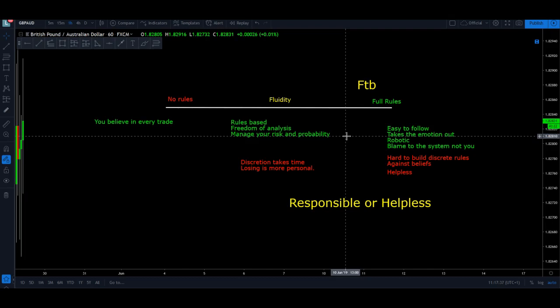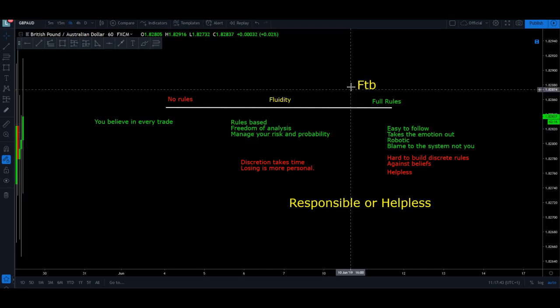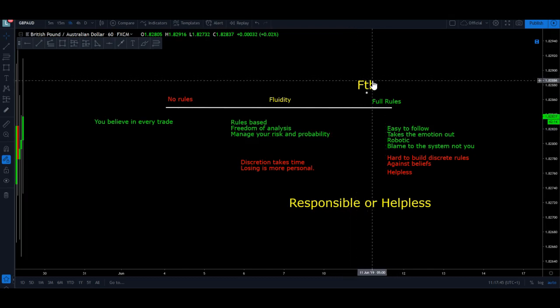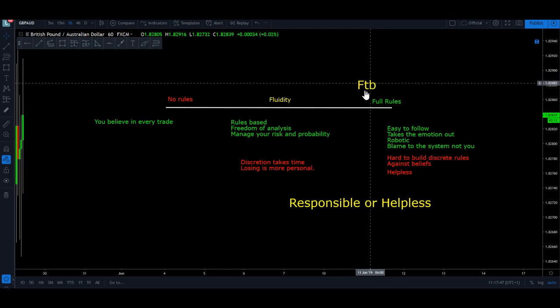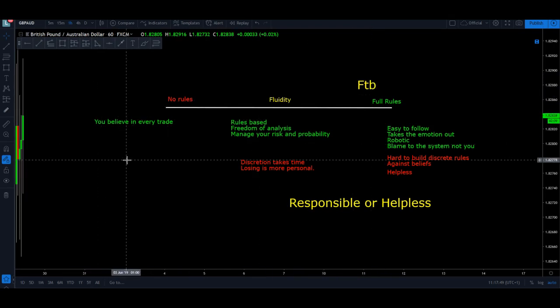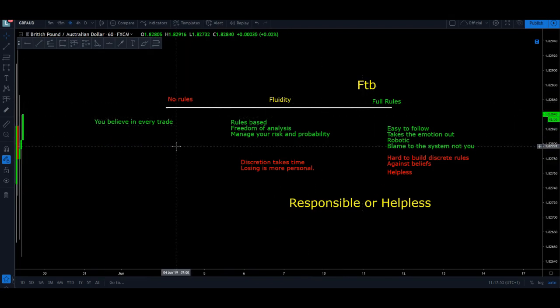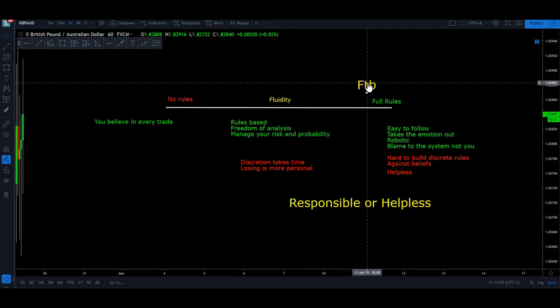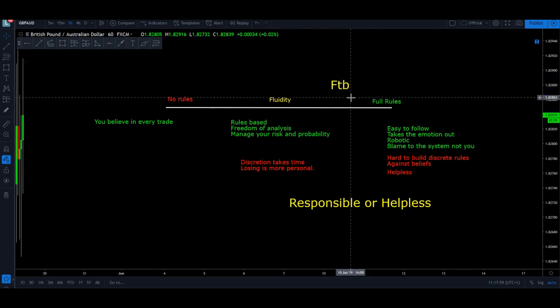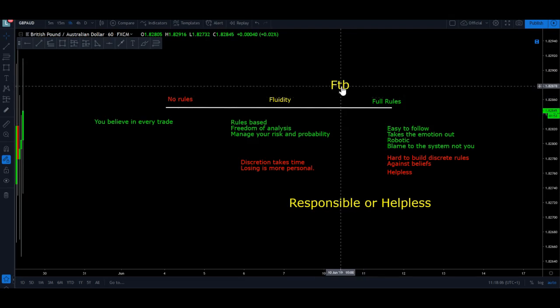Now if I want to make it even more discretionary, I could say, look, I only take them in a downtrend, whether it's on the daily or on the hourly. Downtrends are subjective, right? There's always going to be discretion involved, because not everyone sees the same things, or is looking at the same time frame, so it makes it a bit more fluid. And that's how you can evolve your rules-based system to something like this.